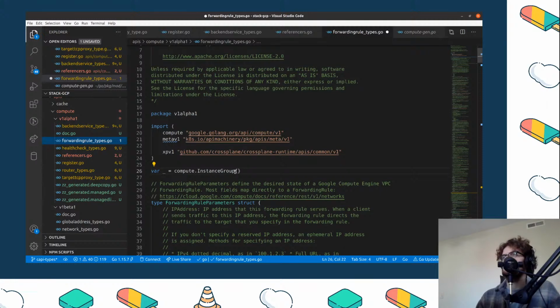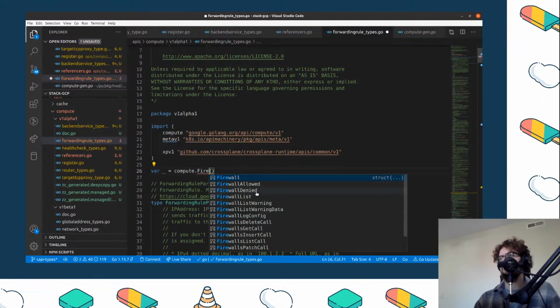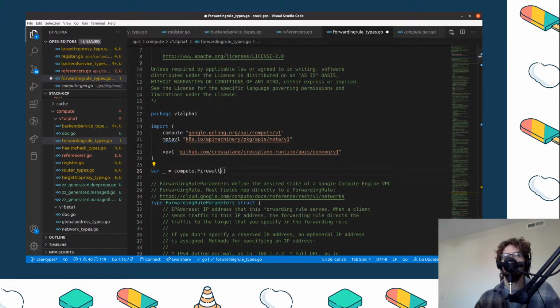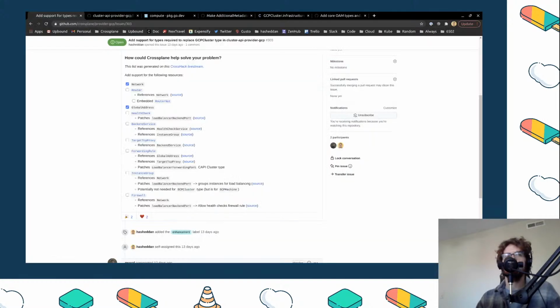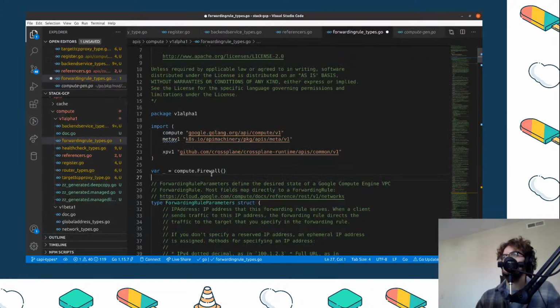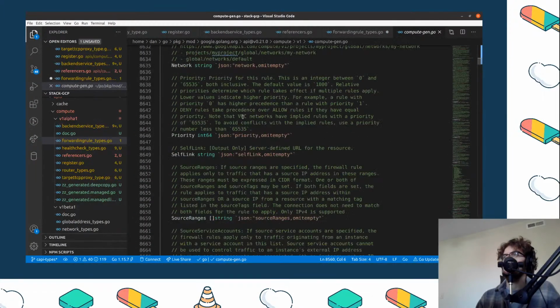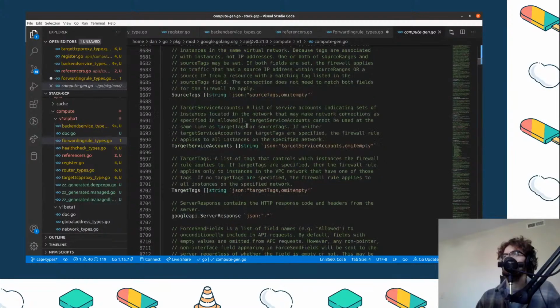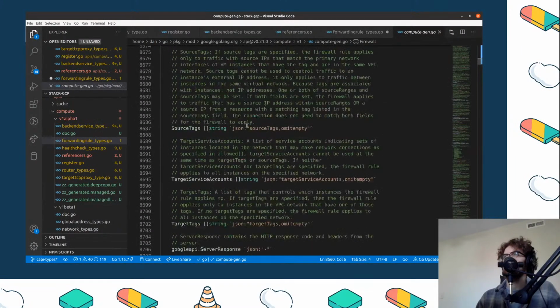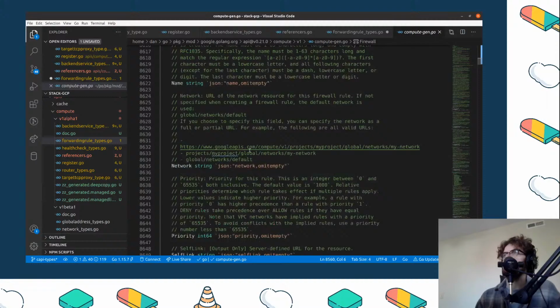It's encouraging. And firewall, is it just firewall or is it firewall rule? It's just firewall. Not bad, really not bad.